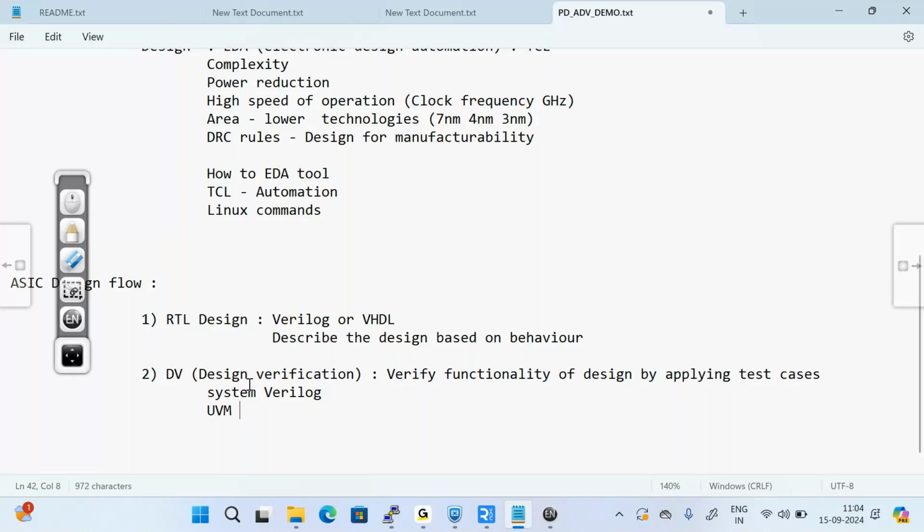So this RTL, whatever we have, is in the behavioral form. This is just a verification of RTL, right? If RTL is working fine, then it's done. But we have the design in what form? Verilog or VHDL, in the behavioral form. That we have to convert into layout form. Before converting to layout form, we convert into gate level form. That is called synthesis.